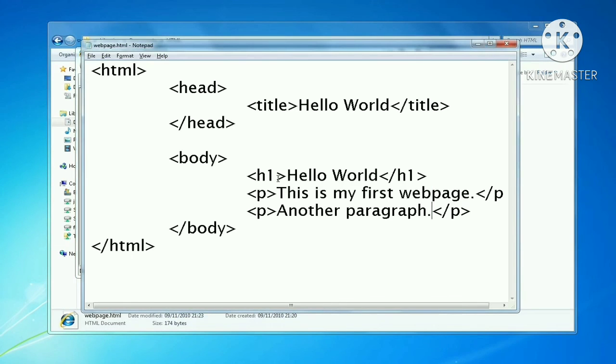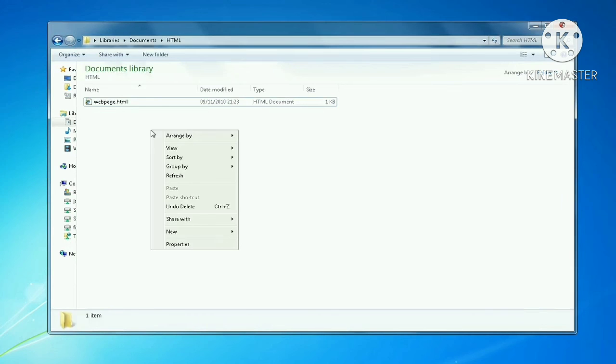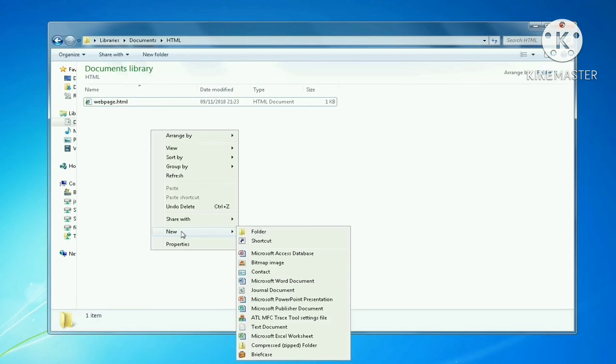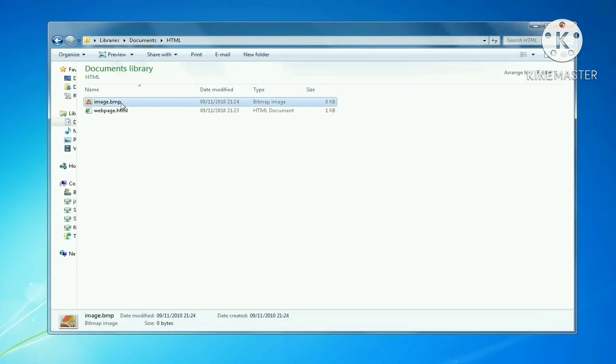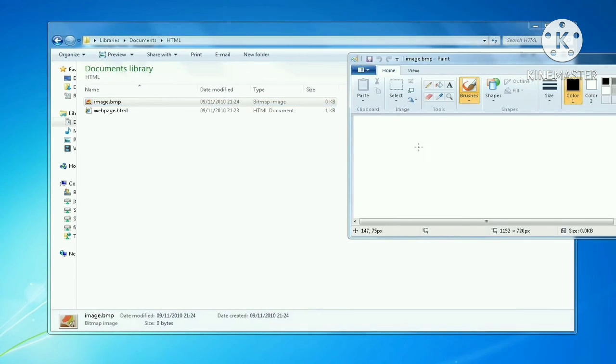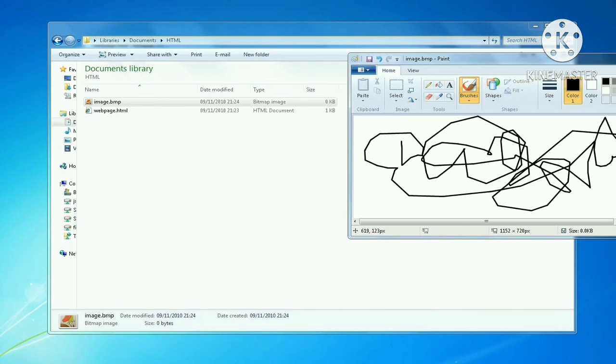So when you're building an HTML web-based website, you may want an image. So we're going to create an image. Again, I'm doing all of this from scratch to hopefully help you understand exactly how it works. So if I just create a new image, let's call it img.bmp. Of course it's just an empty file at the moment. So we can just create an image. Of course it doesn't really matter what's in it, because it's the HTML we're working with here.